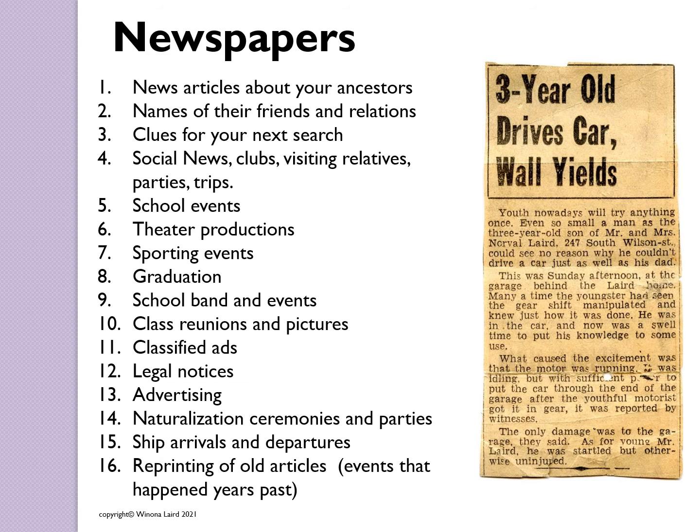The 3-year-old drives a car, wall yields. Well, this is a story about my husband when he was 3 years old. He and the family had been out driving. They came home. His father parked the car in front of the garage and got out, and his mother got out, and he was left in the car. Well, he thought he was going to figure out what this stick was that his dad was moving around and what it did. Well, he found out the car moved and right into the wall.